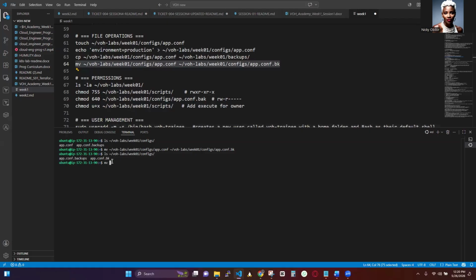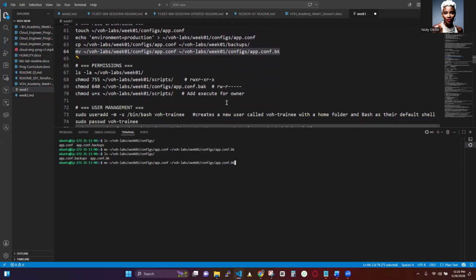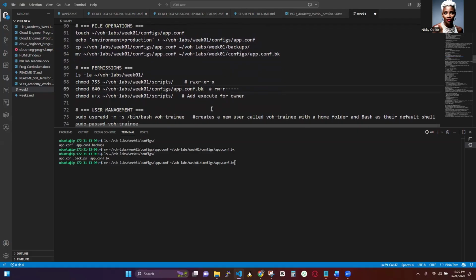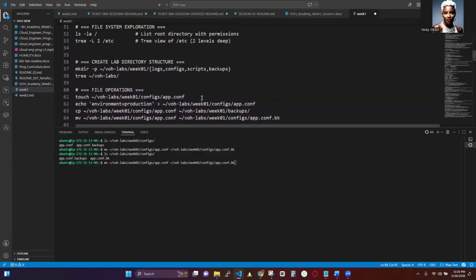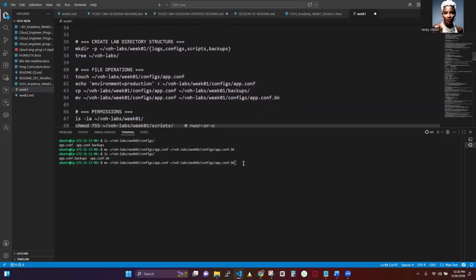Let's say we move, so what other folder did we create? So if we move it to maybe logs, yeah.